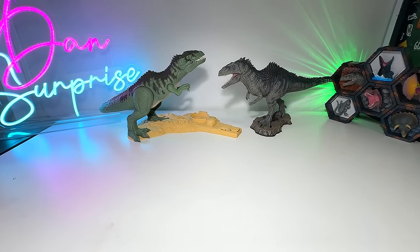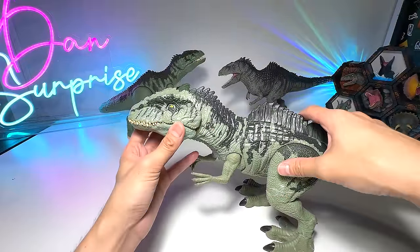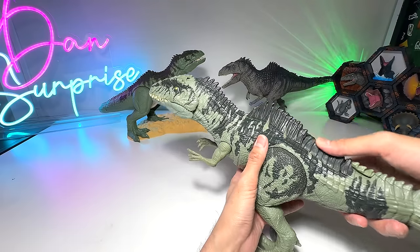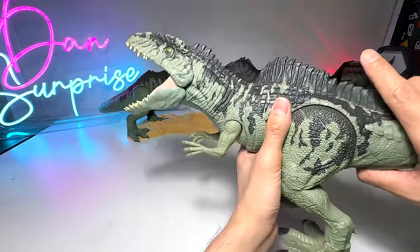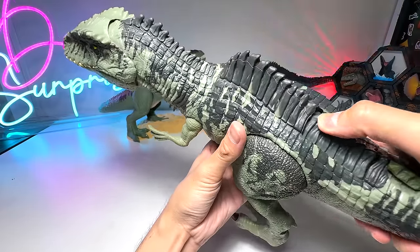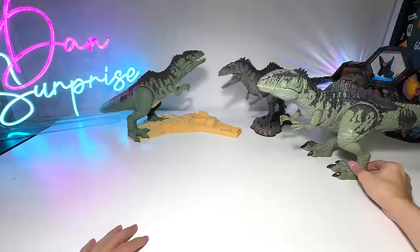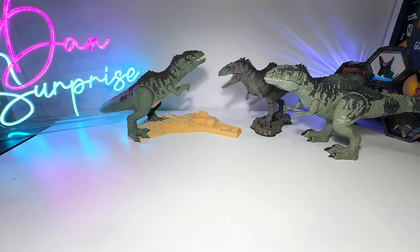Just for sure. Okay, next up, what do we have right here, guys? We have the Strike and Roar Giga right here, which is fantastic. We have just replaced the batteries last week. Let's try this. Hopefully it works. Sometimes it doesn't work, which is kind of weird. Okay, great. It is working pretty well at the moment. Let's press this button. Awesome stuff. Okay, let's put it right over here. So we have three pretty large Giganotosaurus right here, which is awesome.